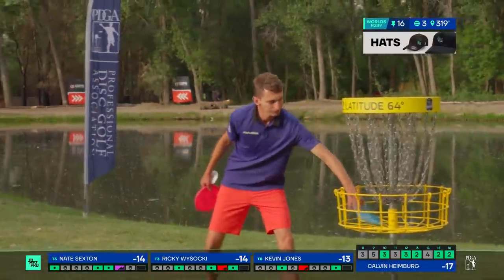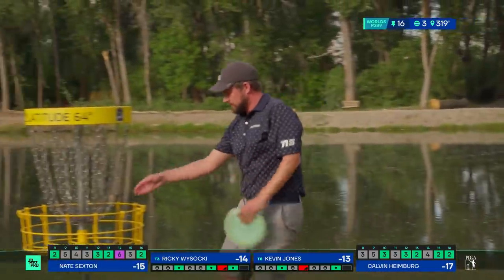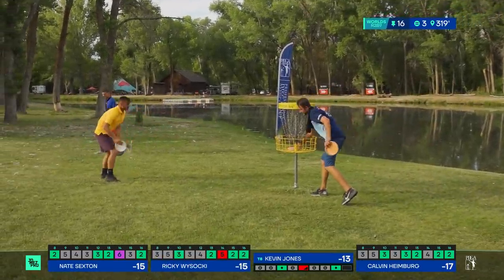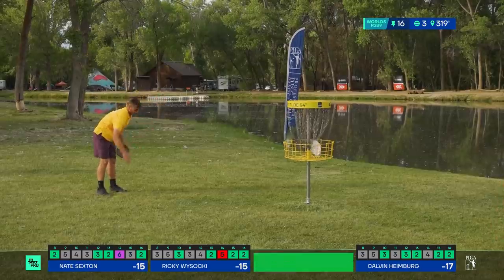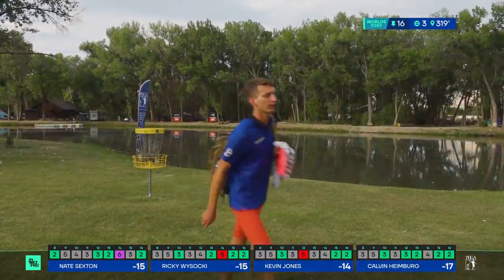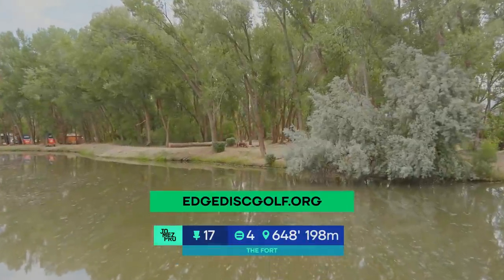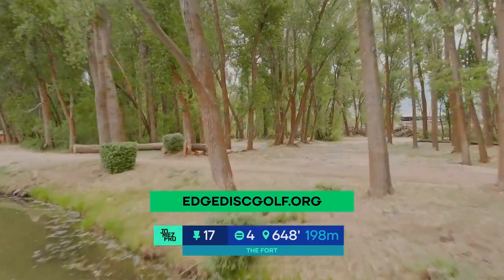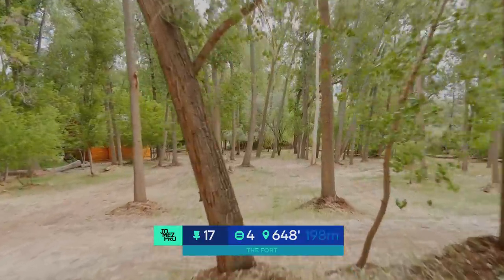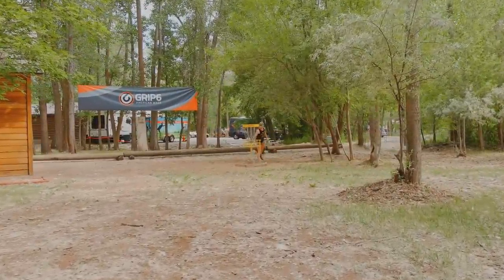It seems like the wind's kind of calmed down a little bit, which is nice — you can see the calm over the nice pond there. When there's some wind on this hole though, it is so tricky deciding what kind of stability you're going to go with, what speed, backhand, forehand, a grenade. Looking at 17 — beautiful tee shot. Water carry of roughly 300 feet to try to get across and into these woods. You'd like to get as right as you can really. The only out of bounds once you're up here is long — if you get past those logs, you kind of find the park road and you're going to take a penalty there.